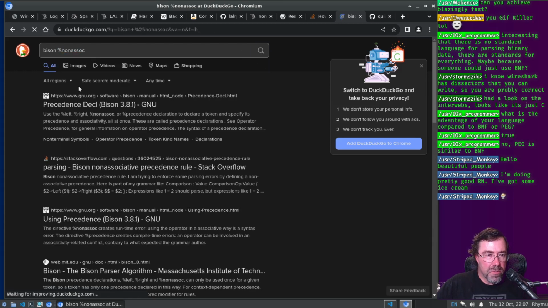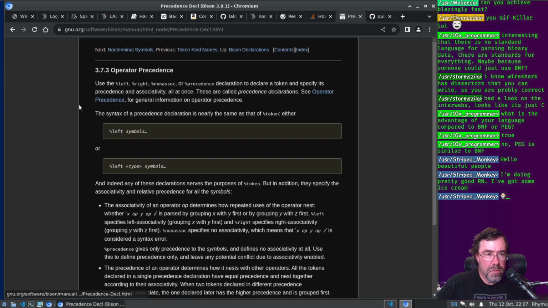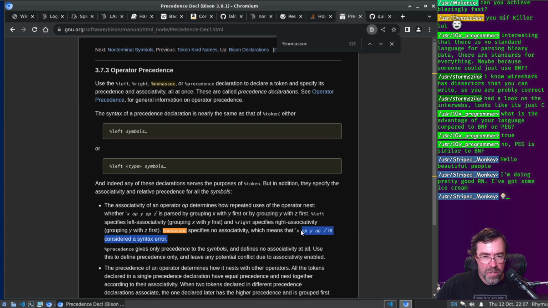Bison non-associative. What does that mean? Non-associative specifies no associativity, which means that X op Y op Z is considered a syntax error. Okay, good to know. So then I need to arrange my rules so that with the in rule, you can't chain them together.